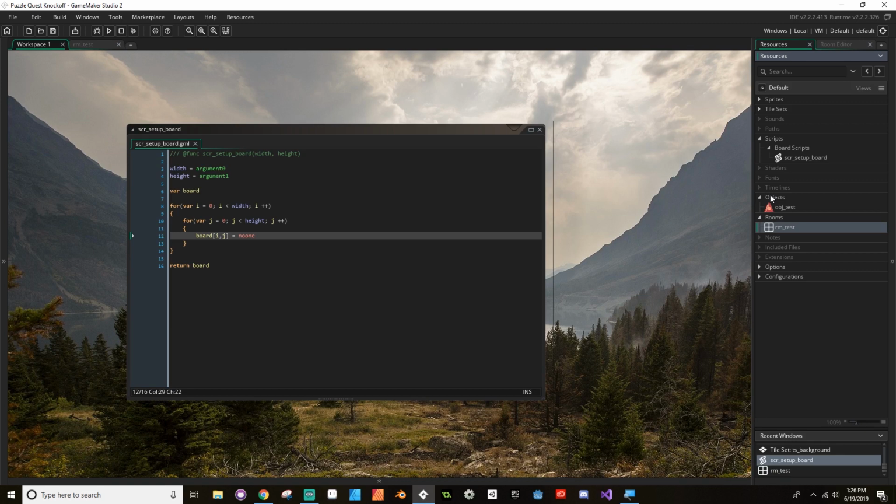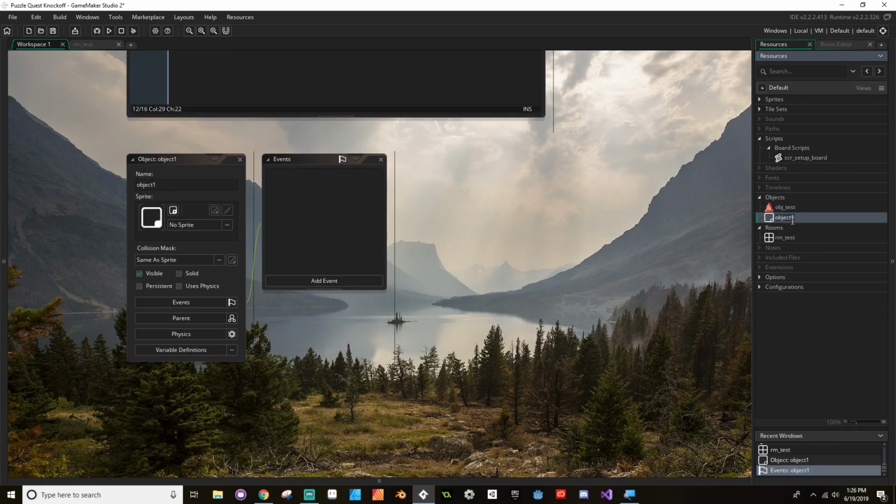And it's really more necessary for the people who are designing the game to keep things straight in their head about exactly what's going on. We're going to create one of these objects here right now, and we're going to call it the board. So under objects, I'm going to right click, create a new object, and call this obj_board.